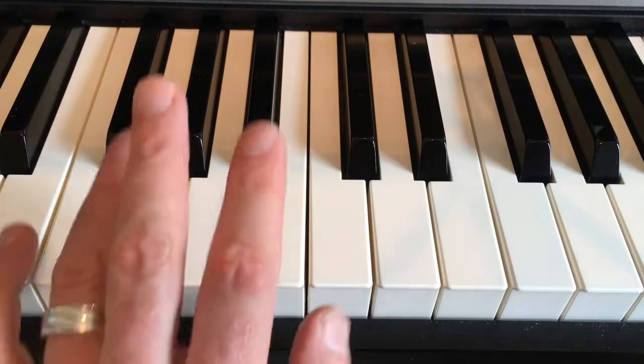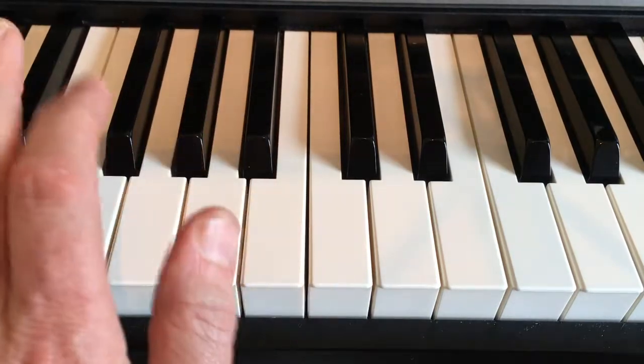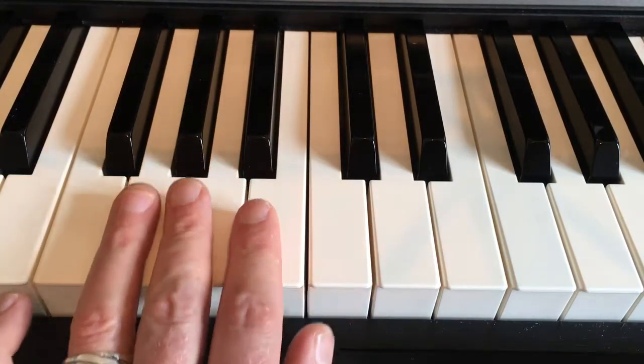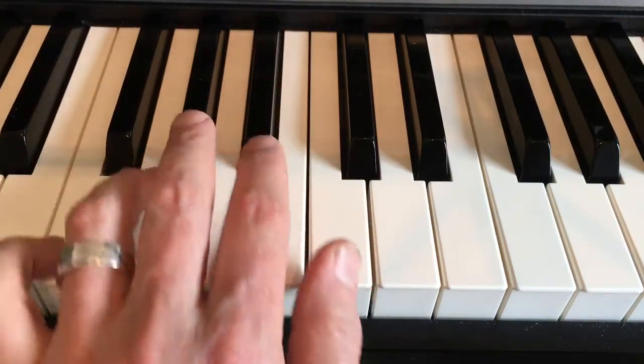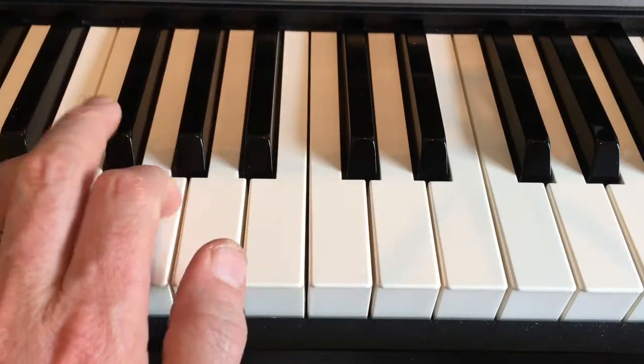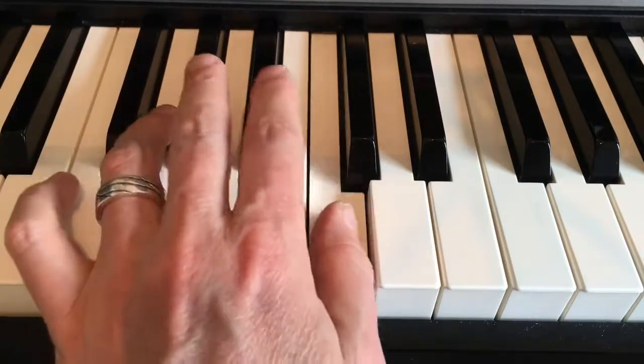And then try it the other way. 4 and 2, 4 to 2. 1 and 2 and 3. Now I'm going to start from the beginning, put it all together. 1 and 2 and 3, 4, 5. Swap 4 for 2, 4, 5, swap 2 for 4, 4, 5.